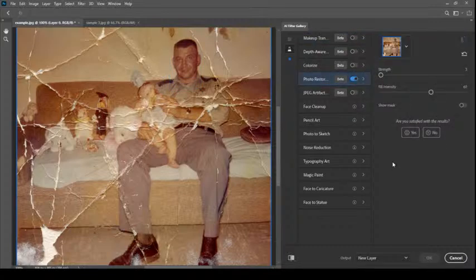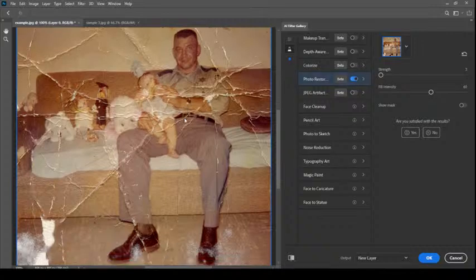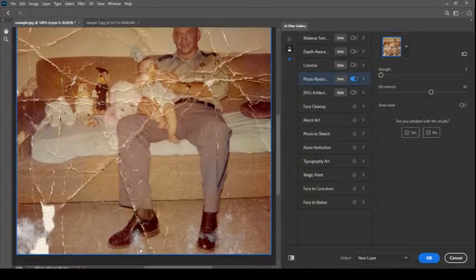Let's see if it works. So the strength is 3, fill intensity is 6. With this value, let's see if it can do something. So it didn't do anything. Yeah, a bit it did here.